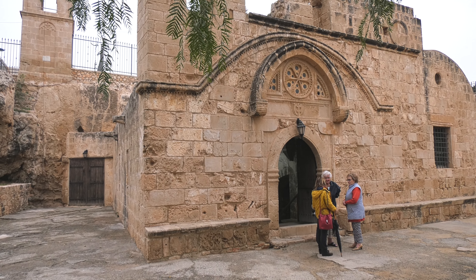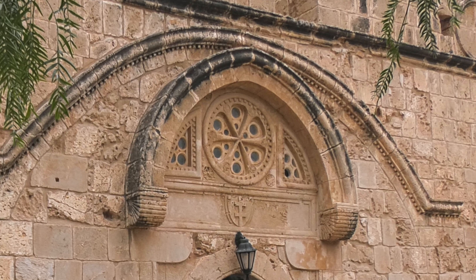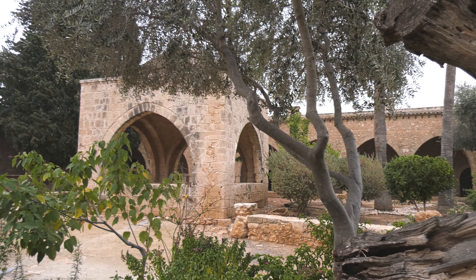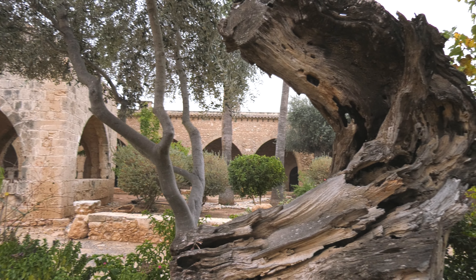During the Byzantine period a natural cave was enlarged to form the rock-cut church of the Orthodox faith. With the arrival of the Franks, a manor was installed next to the cave church. The Frankish complex of Ayonapa, with its northern tower, massive cross-vaulted storage room to the east, and an enclosed courtyard, was further expanded with the addition of a Latin chapel. Even an Ayonapa aqueduct was built, channeling water to this area.